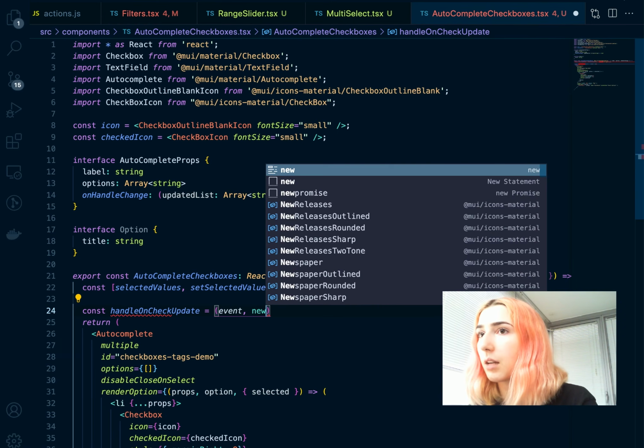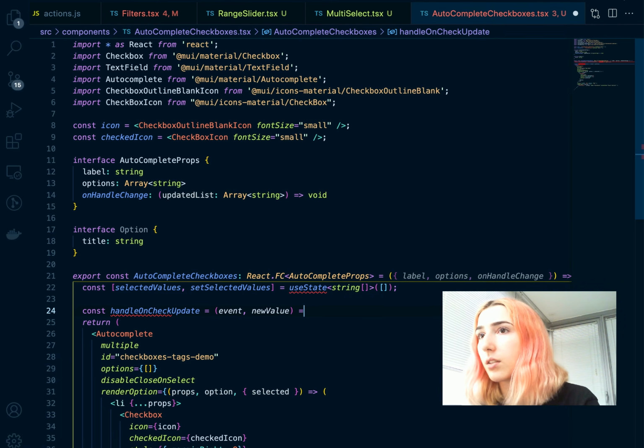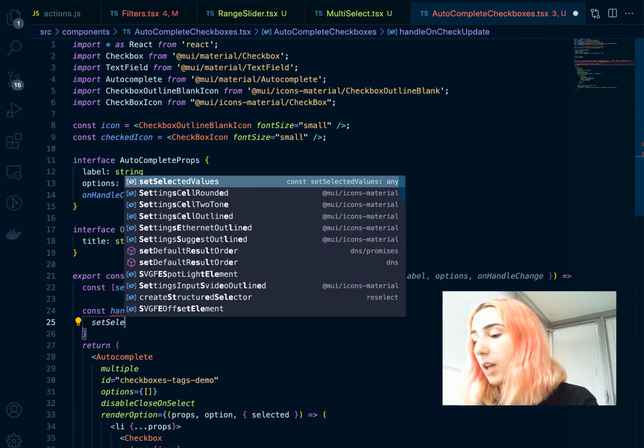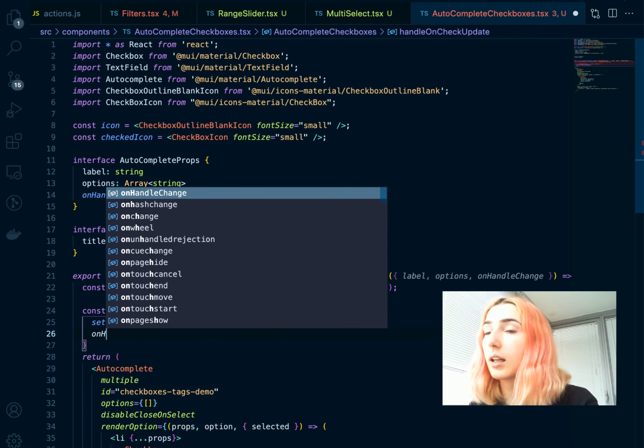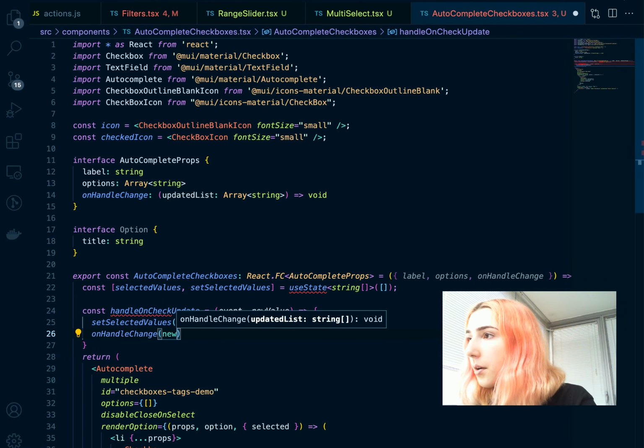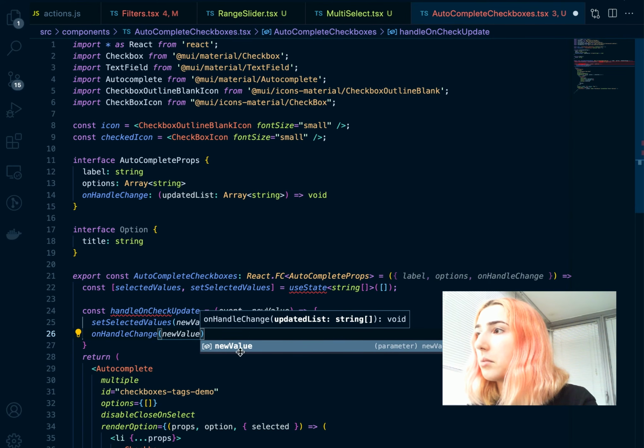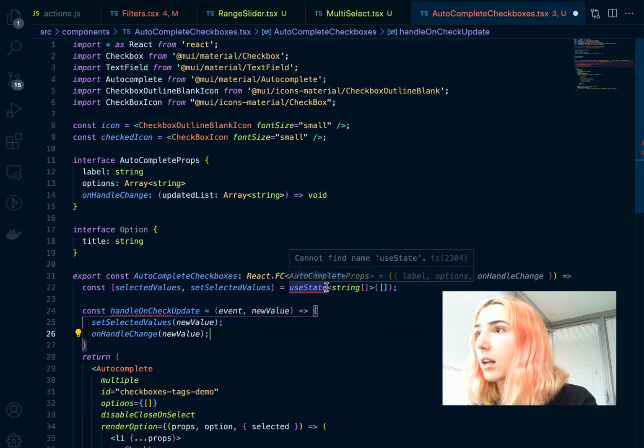Based on whether it's been checked or unchecked, we would update the state, and afterwards we would call this function with our new value. Since I haven't imported useState, I need to use React.useState.